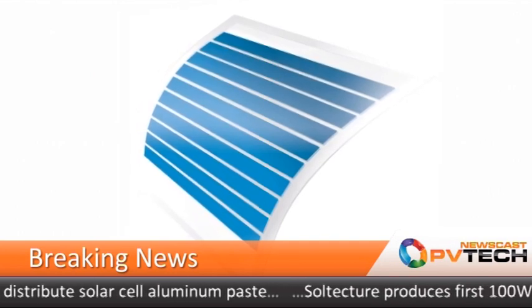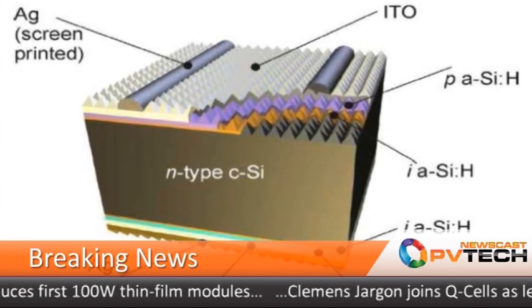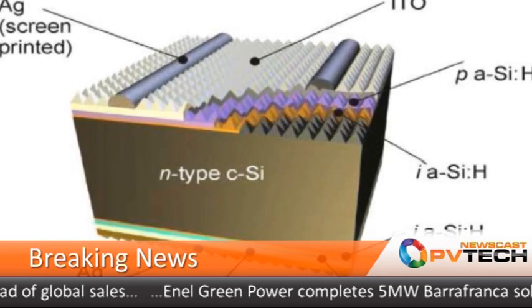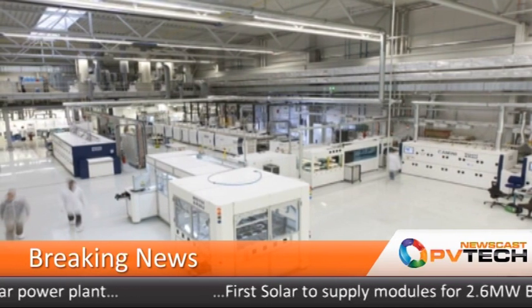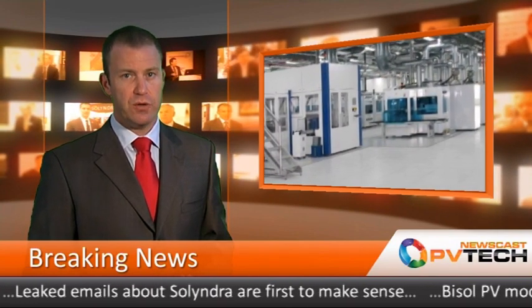This could lead to active module area efficiencies of over 9%. Equipment specialist Rothen Rao has produced a monocrystalline wafer using heterojunction technology that has achieved 20.14% efficiency, with results being verified by Fraunhofer ISE. And IMEC, in conjunction with its industrial affiliates, has developed a small area interdigitated back contact silicon solar cell that has demonstrated a conversion efficiency of 23.3%. Work will now focus on developing a large area and production-viable cell and process steps, using an N-type base float zone silicon substrate coupled to an array of carefully selected process steps.